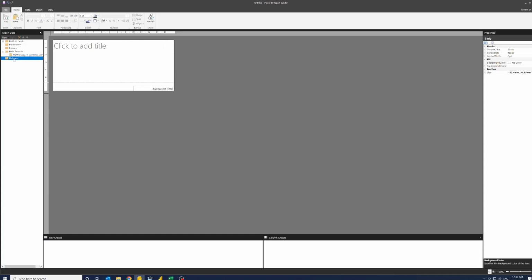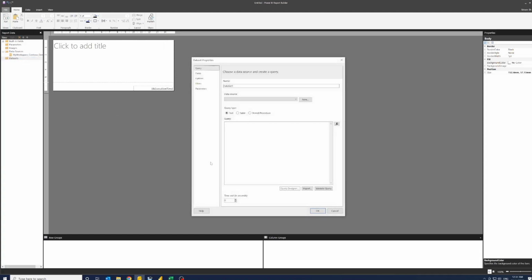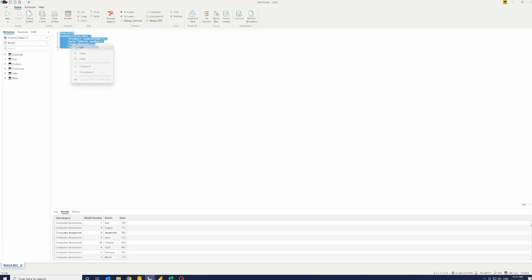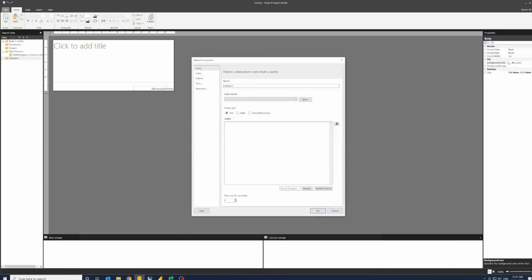Now I go to the datasets and add a dataset. I get the query from the DAX Studio and basically paste this. Go to the data source, select the data source, and call this dataset one as Contoso demo.